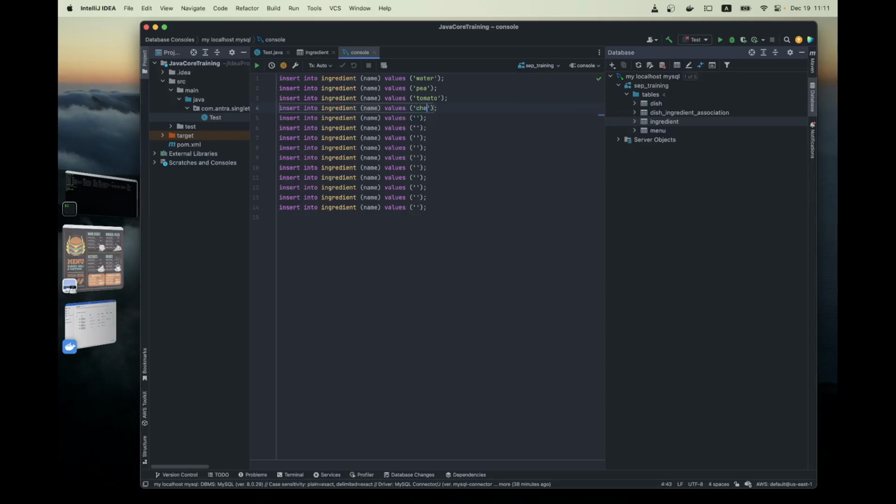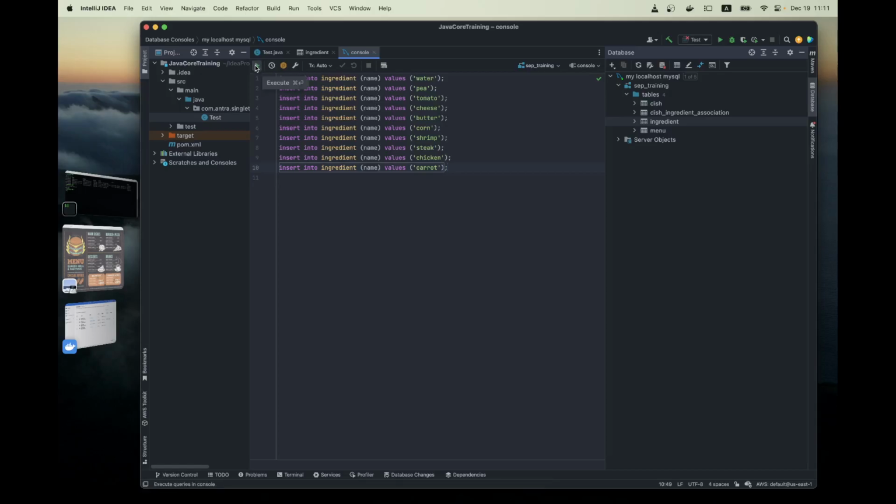Okay, cheese, okay, and we have a butter, okay, we have corn, for example, and we have shrimp, okay, and we have a steak, and we have chicken. Okay, this is very time consuming, but we need some dummy records. Okay, let's just do this for now.